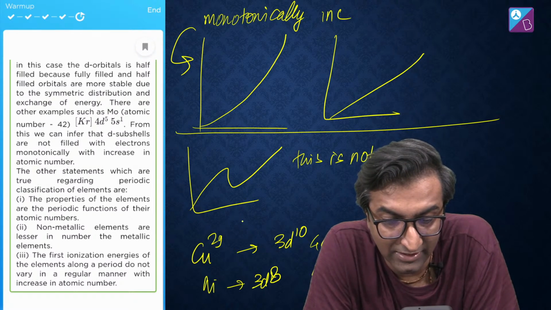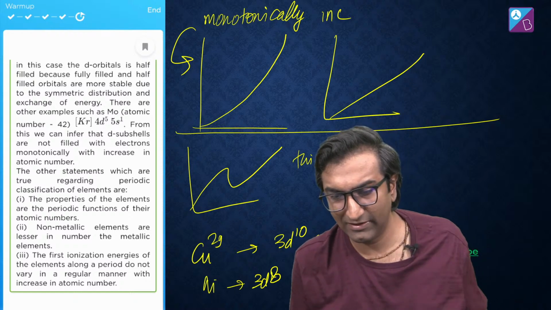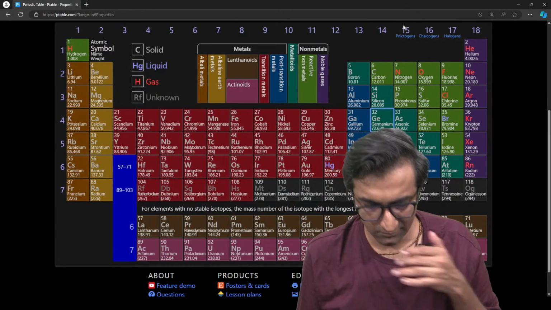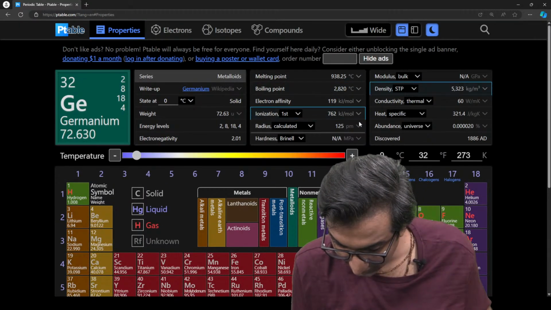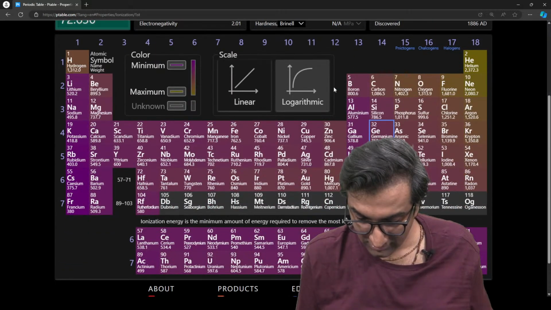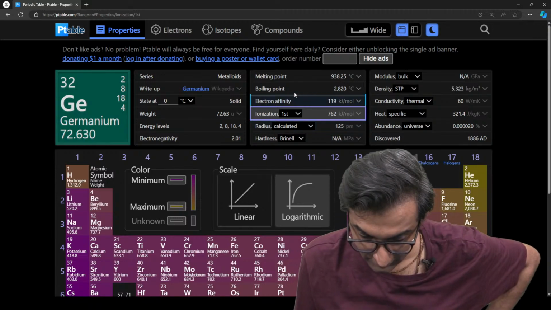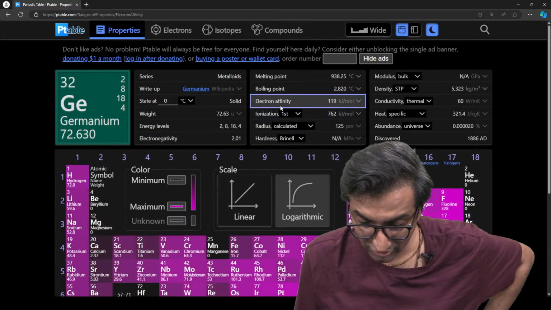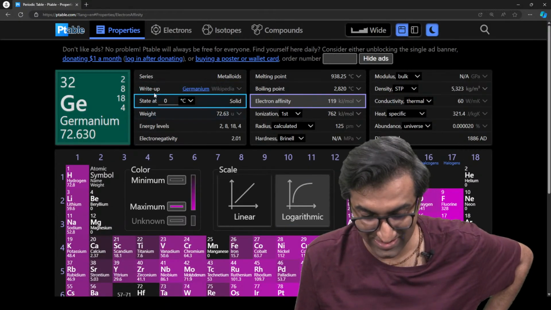Okay. There are statements regarding, yeah, बाकी तो सही है. Non-metallic elements are fewer in number. Yeah, we can see that. We can quickly see the other ones. Time ही लगाएंगे इस पे. But देखो, metals, non-metals. I think pretty sure this has a melting point, ionization energy, electron affinity, ionization energy. Look at that. Most of these are non-metals. I don't think it's very clear on this. Let's do something else. Electronegativity, that also not very clear. Melting point, not clear. Electron affinity, not clear. Okay, anyway, yeah, there are more metals here than non-metals.